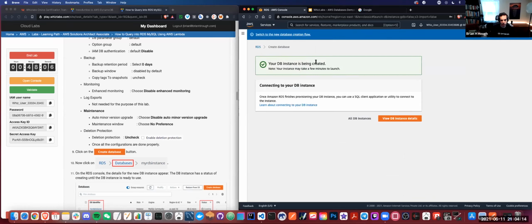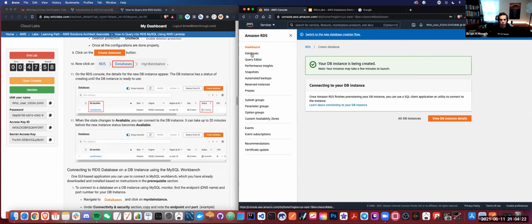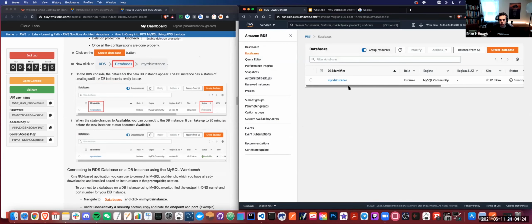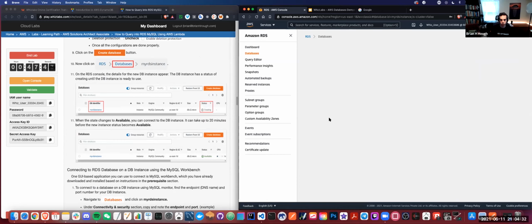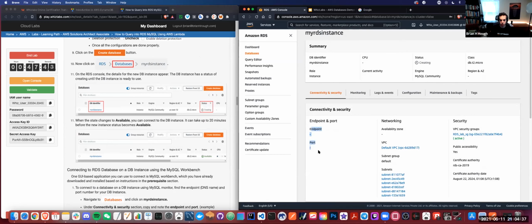Now this is going to take around 5-ish minutes. It just takes a while because there's a lot of different scripts that it has to load and upload. So when we go back to the database, it's going to say something such as creating. So you'll see here. This just means that it's spinning up all of the different servers or the services that we need for RDS to function. And basically what we're going to be looking for is an endpoint and the port. We already know the port number because we already put that in, but it needs to create a specific endpoint to access this port.